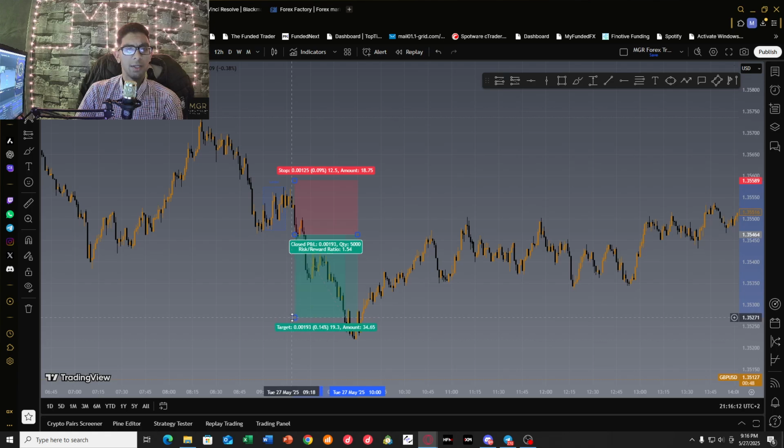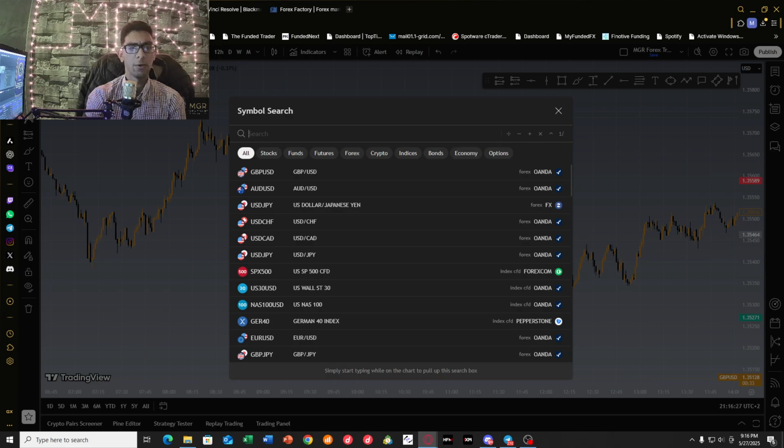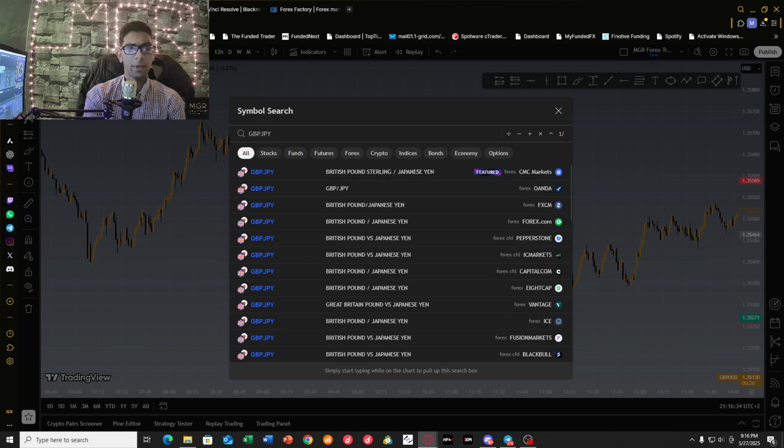of the trade itself. This was only 19.3 pips. So that was quite a few. 19.3 pips, it's not much. So of course your lot size would have to increase to accommodate for that particular trade opportunity.